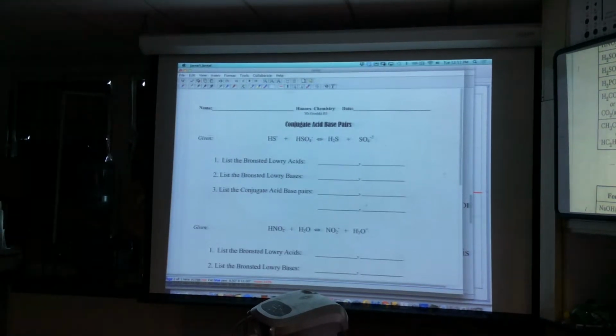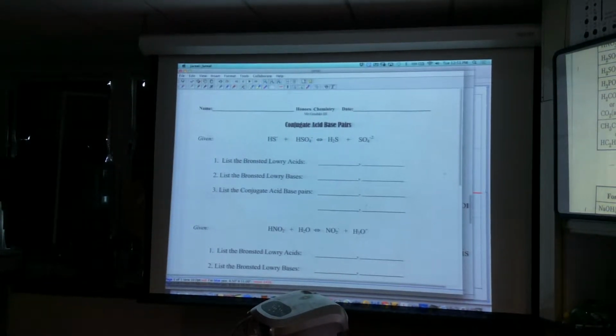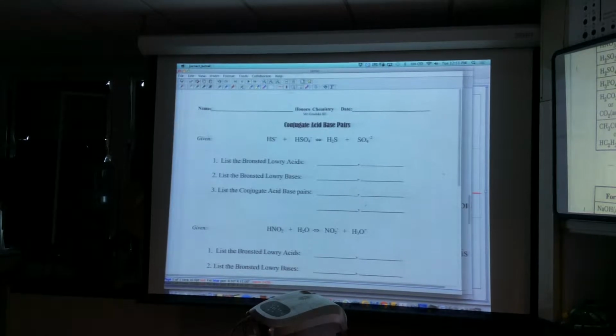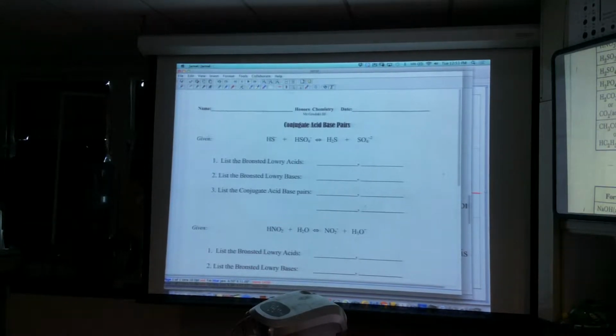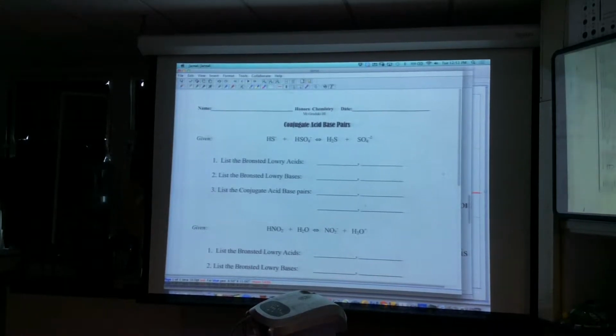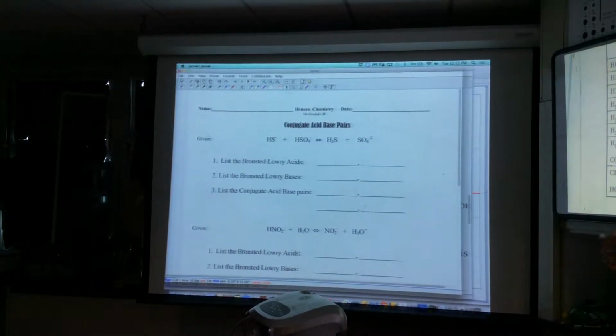All right, so what I'm going to do in this next 5 or 10 minute segment is start reviewing how to identify acids and bases in reactions. Now, we have two tables, table K and table L, that tell us acids and bases, the generalities, but sometimes you get weak acid-base pairs.